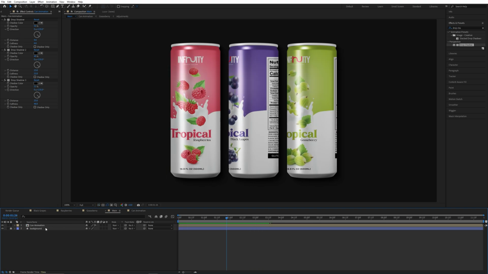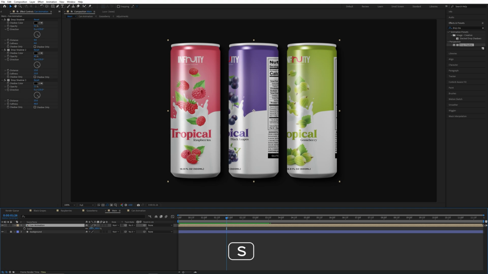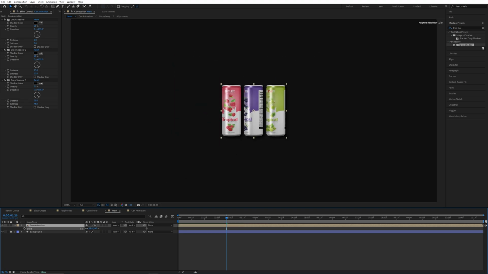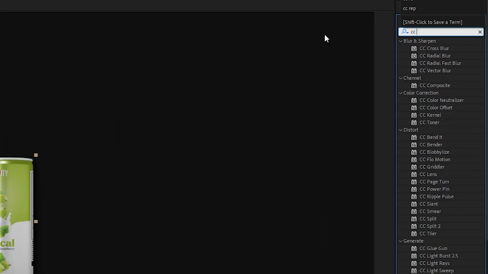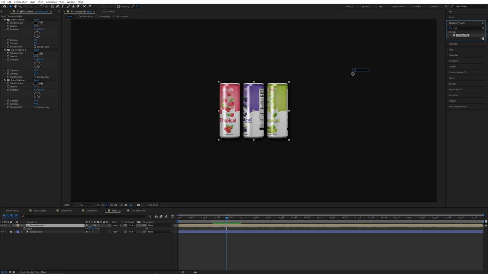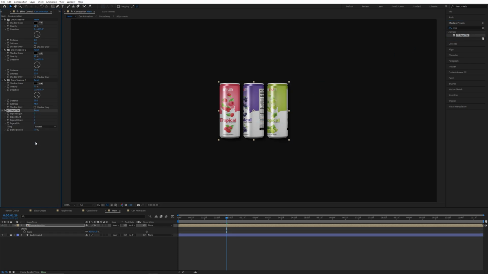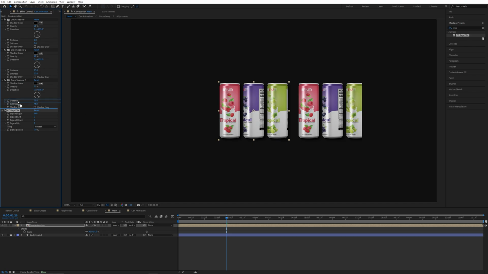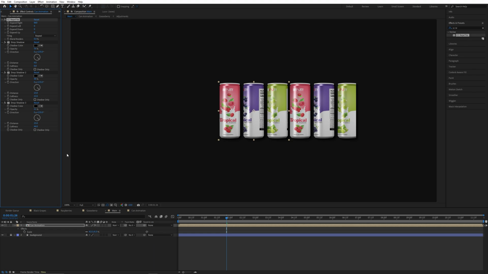After that, select this can animation precomposition, decrease the scale size and make it around 41, and add an effect from presets. So apply CC Repetile onto it, and I will extend expand right to around, but it's not looking good. As you can see guys, there is a big gap between these. Move the CC Repetile effect to the top, and now our problem is fixed.